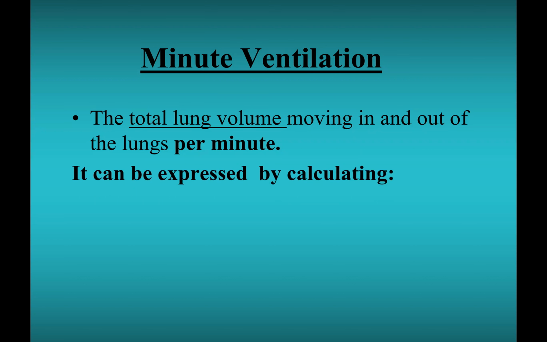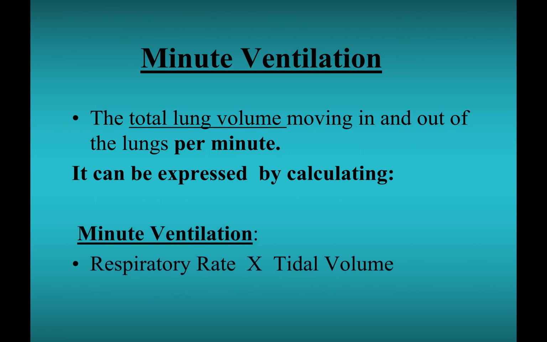It can be expressed by calculating respiratory rate, so how many times you breathe in and breathe out within a minute, and also the amount of tidal volume, which we know is the amount of volume we breathe in through our lungs in one breath. Okay, now it's all kind of coming together. We're using a lot of respiratory terms here. Normal values for minute ventilation fall between 5 to 8 liters per minute. The equation is respiratory rate times tidal volume. Remember that for the whole program. And the normal value for minute ventilation is 5 to 8 liters per minute.